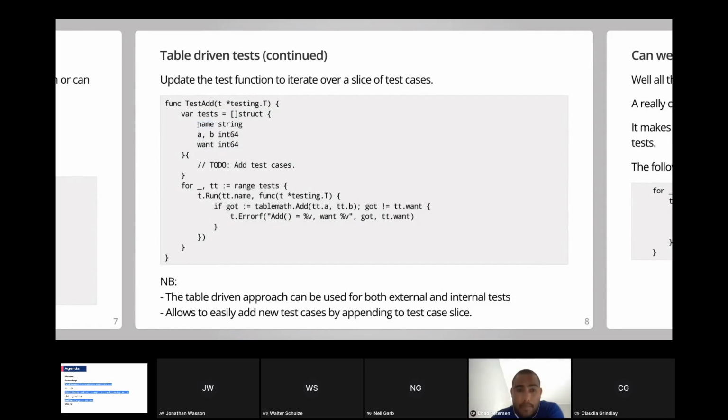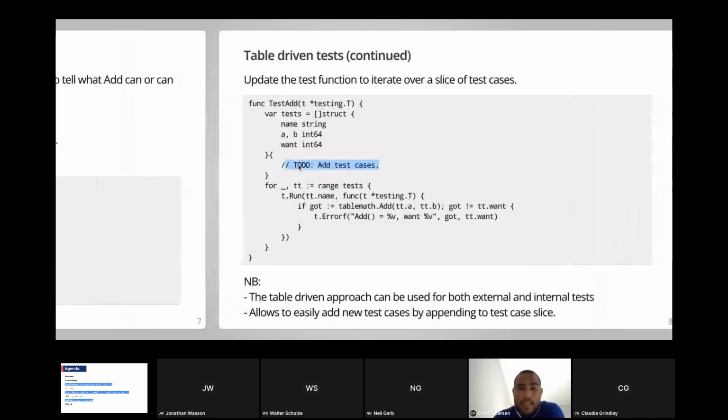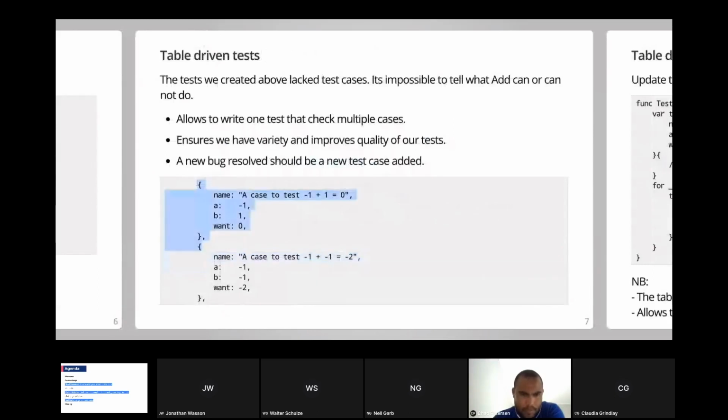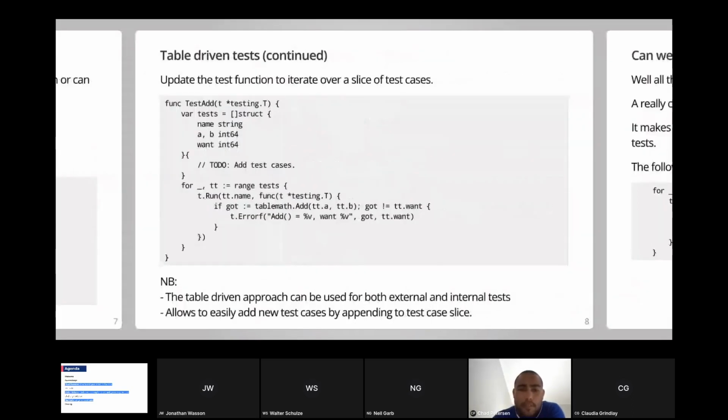And you can set this up and add some cases over here. These cases would look like this, where you define these structs and the values in them. So you can set the name for a case when -1 + 1 is equal to 0, and you can set A to be -1 and B to be 1, and then we want the output of it to be 0. So you can fill that in here where the to-do is. And you'll notice that now what we're going to be doing instead is looping over these test cases. Essentially this thing here is an array of cases, and we can loop over them.